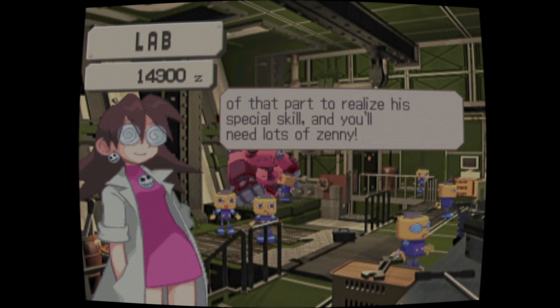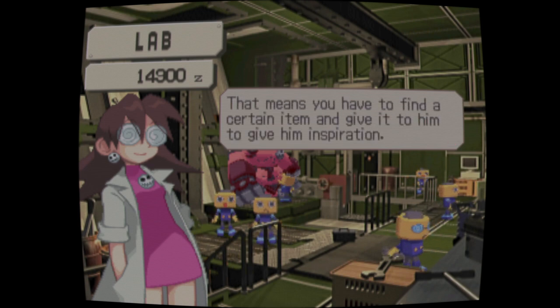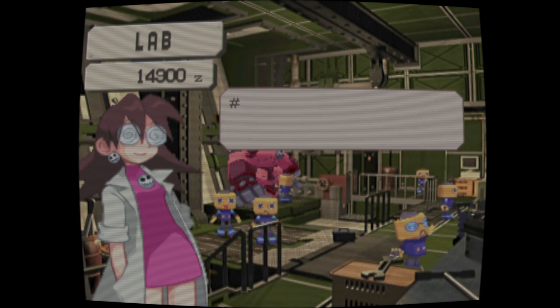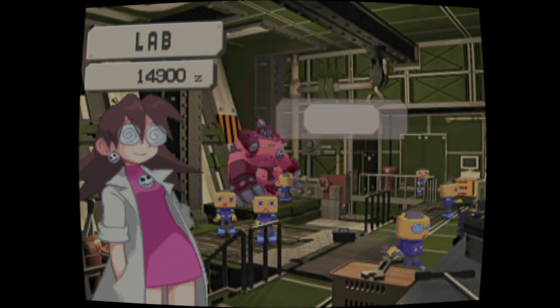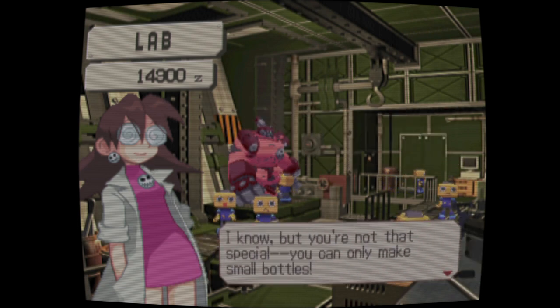Develop new parts, you need to get the Servbot in charge of that part to realize a special skill, and you get lots of Zenny. Sometimes the Servbot won't be working if you have a special skill ready. That means you have to give him a certain item to give the inspiration. There are also items to help you reduce development costs. If you find one, be sure not to sell by accident. Number one taught me all that. Well, you sure make sure to tell that to number three sometime. Yes, Miss Tron! Don't want to break, but make E-bottles because I got a special skill.